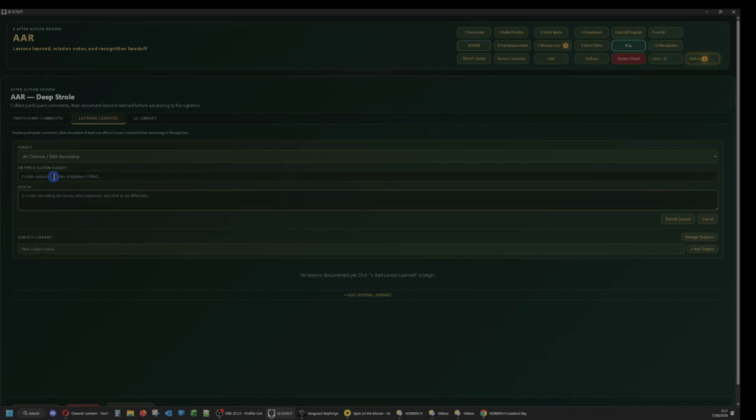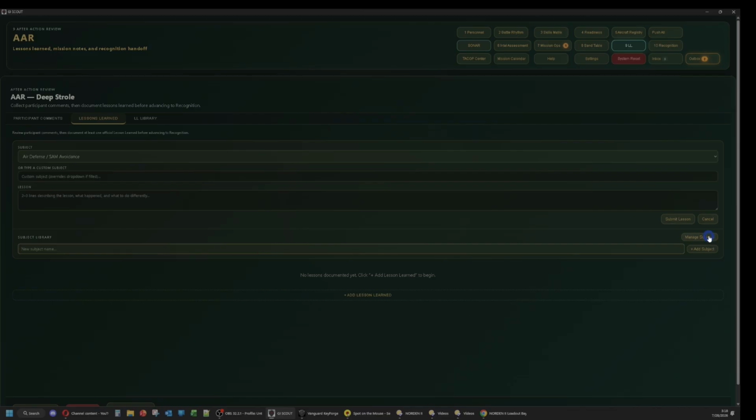So I want to create one here. It says mission 787. Mission bomb Tokyo. All right, not Tokyo. Let's bomb, I don't know, the South Pole. Bomb South Pole. Okay. Then lesson: Hey, South Pole's really cold. Blah blah blah blah. Whatever. Okay, and now you submit the lesson learned, or you can cancel.